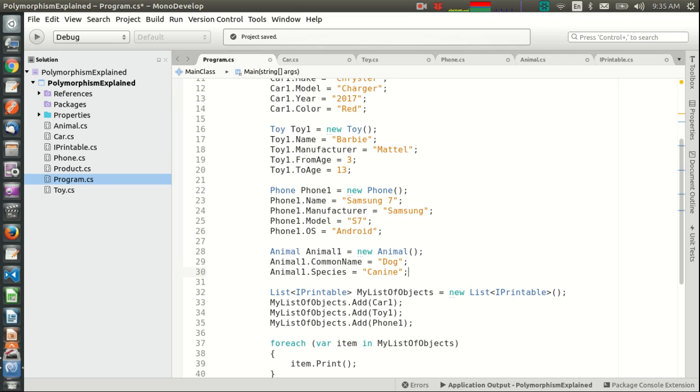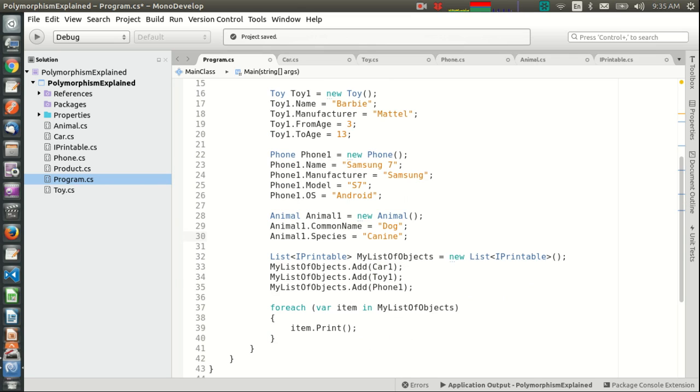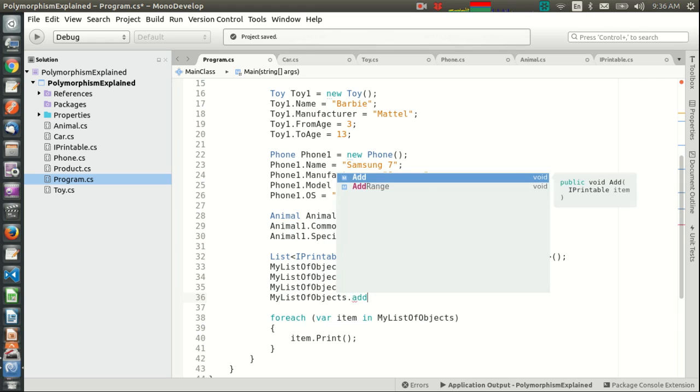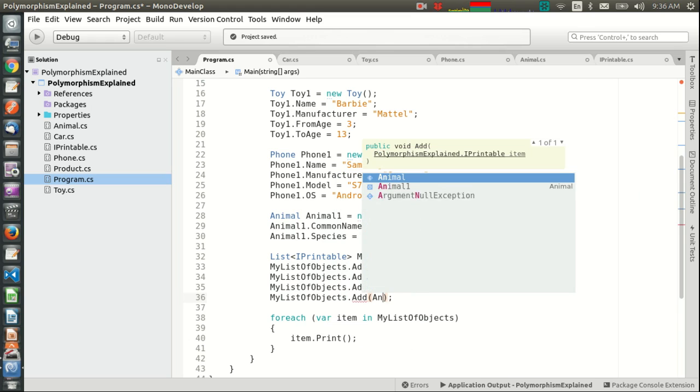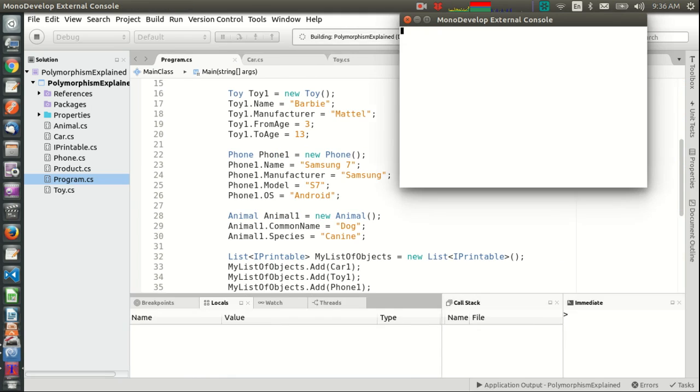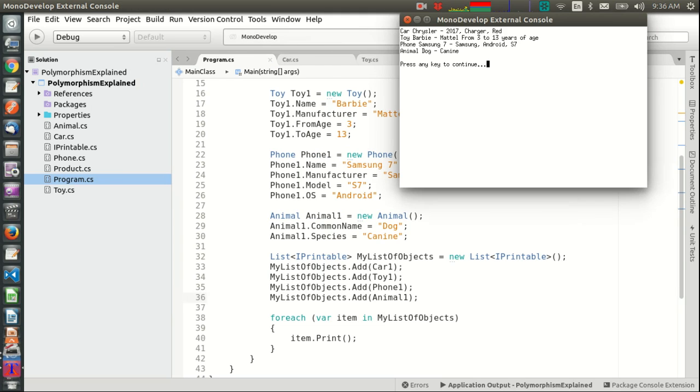Let's add it to my list of objects, add animal 1. Okay, and let's run it. And there you go. We have all of our different types of classes in one list that we can print, we can treat as the same type, all iPrintables, including the animal.